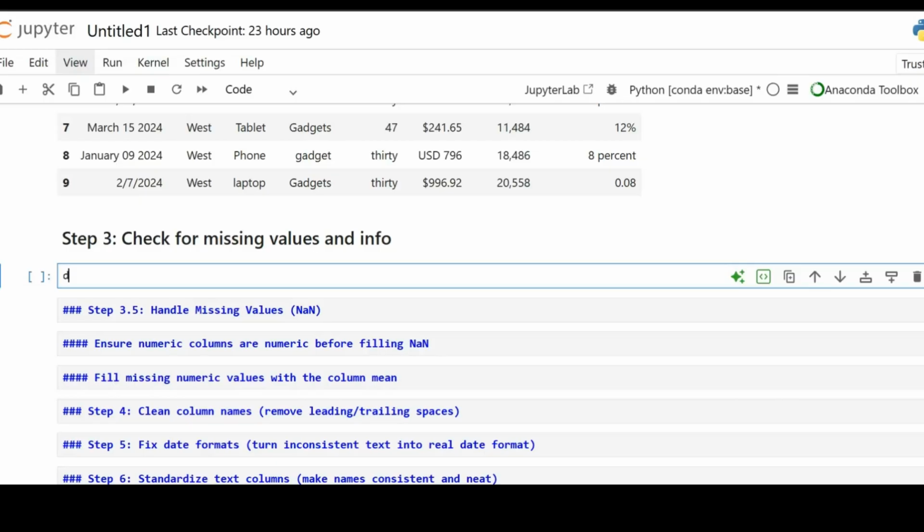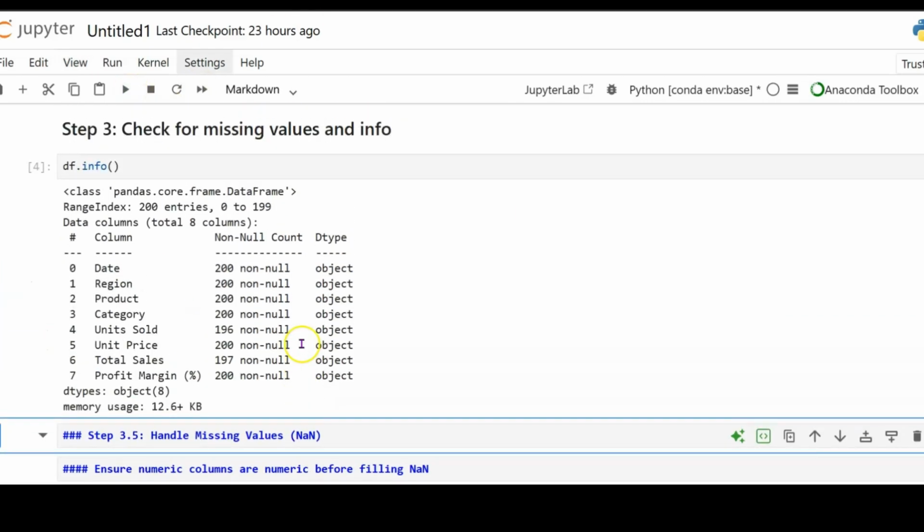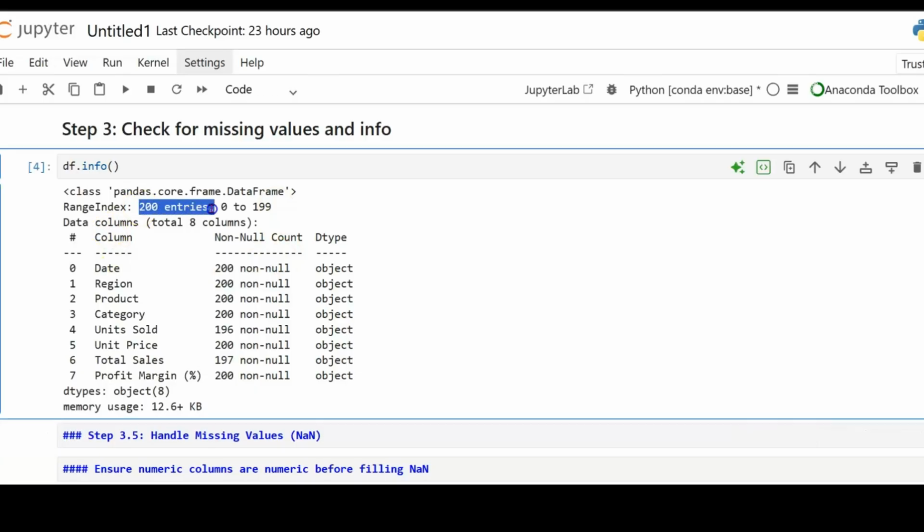It's just a very simple code: df, which is our data set name, dot info, open and close parentheses, and we will run this. Here we're checking for any missing values. This is the core pandas data frame. Here you'll see 200 entries and 8 columns. Here are your column names, then the non-null count, and then the data types.